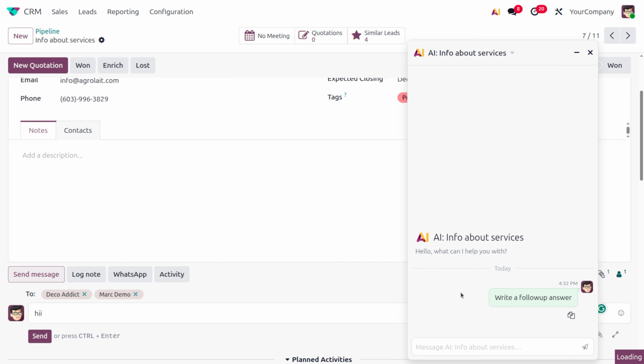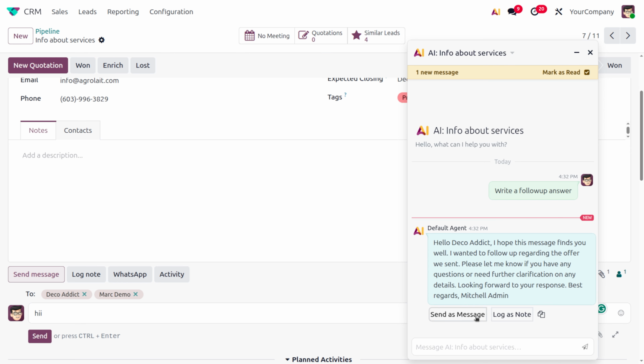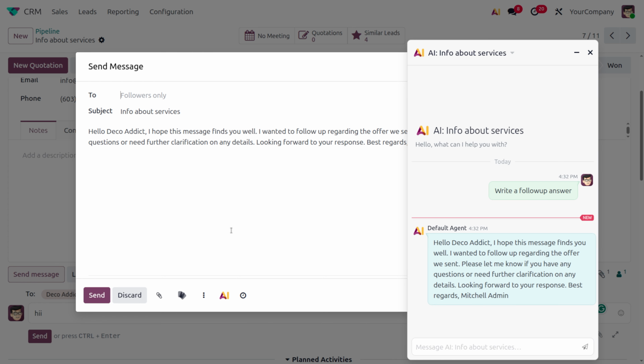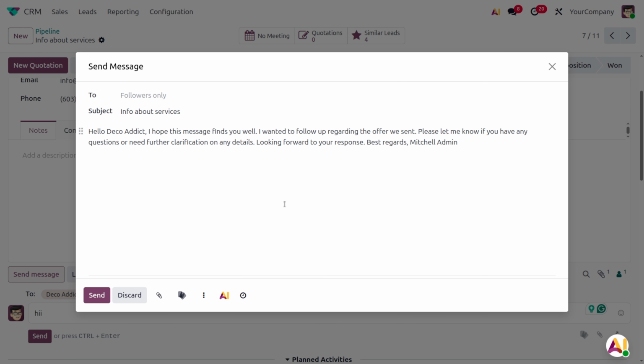If you want to send it as a message, you can send it as a message. If I'm setting it as send as a message, you can see that we'll be getting the option over here. If you want to set it as only for followers, you can easily do that.